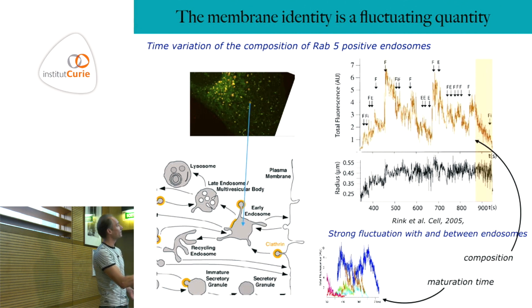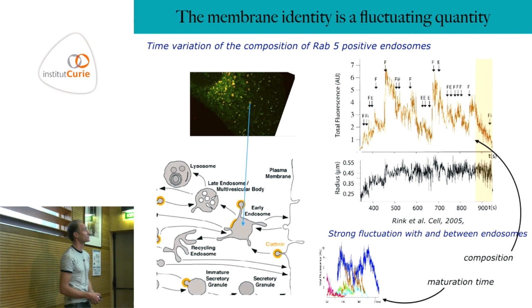And so if you look at the amount of early endosome marker you have in this endosome, you see something like this. So basically, when there is a fusion with another endosome, the fluorescence goes up, and then the fluorescence goes down, and then it goes up and down, and it fluctuates very much. It's a strongly stochastic variable. And then eventually, the early endosome fluorescence goes down to 0, and this early endosome has turned into a late endosome.